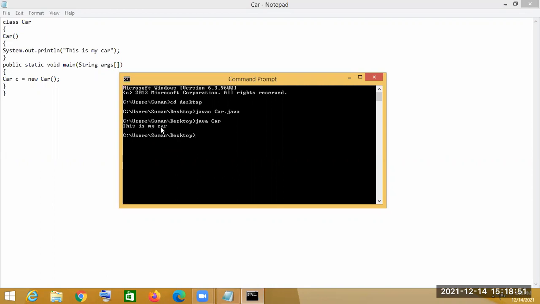It will be invoked at the time of object creation. When the object is created, at that time the constructor will be invoked. So this is the example of a default constructor. Okay, clear?